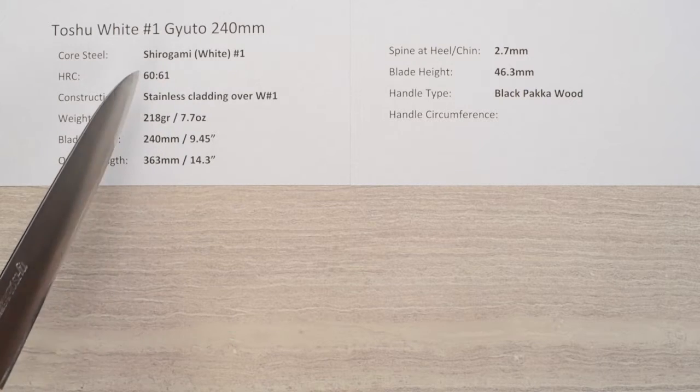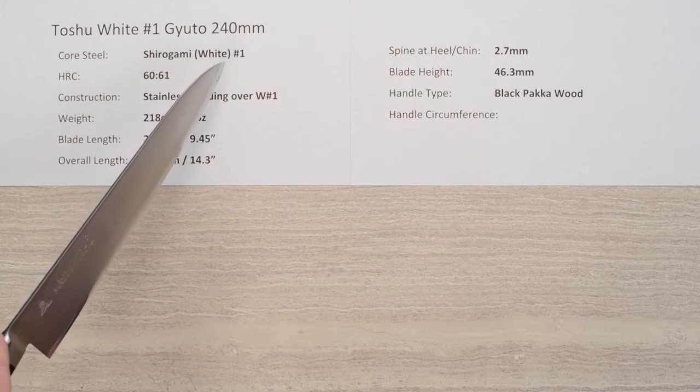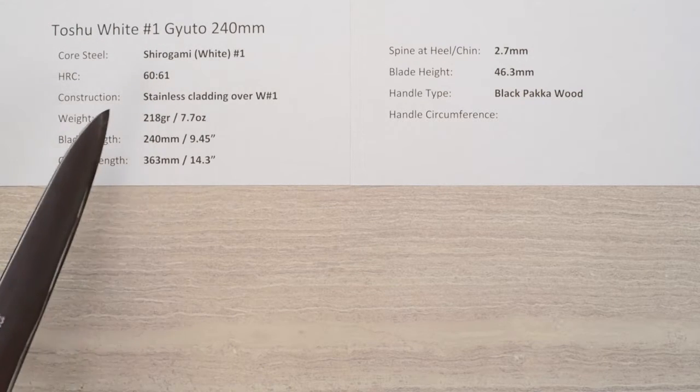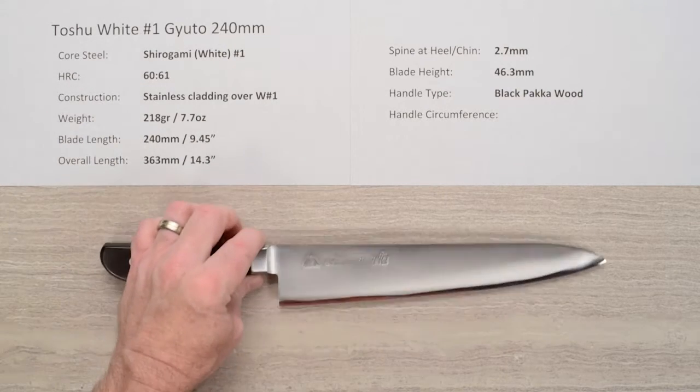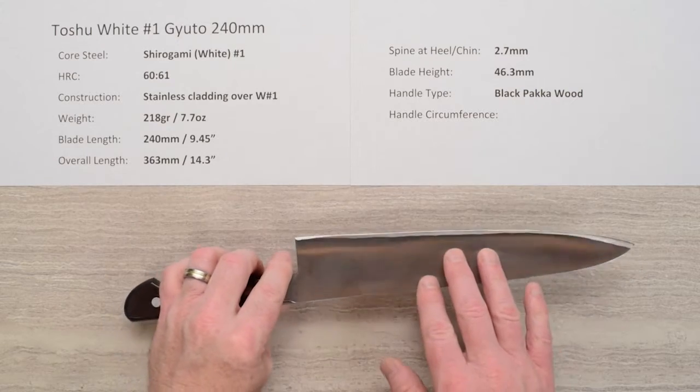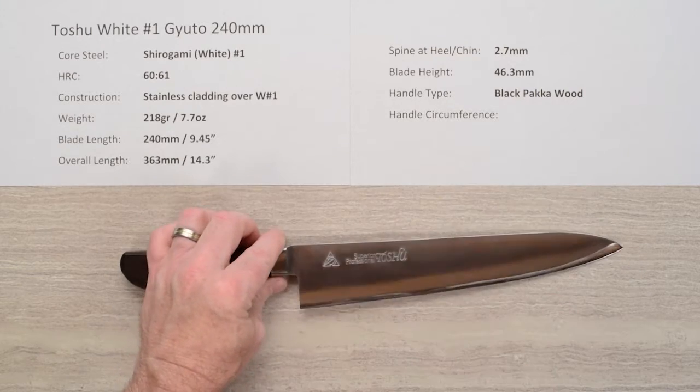And that core steel is Shirogami, or white paper number 1 reactive carbon steel. The heat treat rate is about 60 to 61 Rockwell on that core steel, and the construction is a softer stainless steel cladding on each side of that for a 3-layer sandwich.